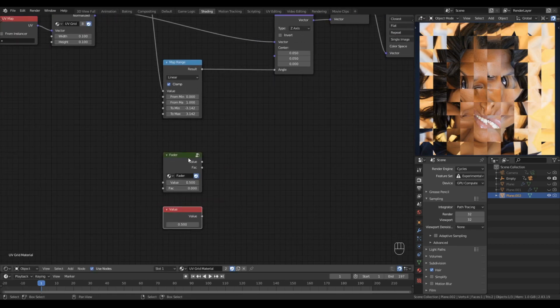And the reason you might choose the fader over the built-in value input node is precision. If I click and drag on the value input node, you'll see I get precision to the nearest tenth. If I click and drag on the fader node, you'll see I get precision to at least the nearest thousandth as far as I can see. But in actual fact, if I click on this value input node to expose the whole value, you'll see that it is actually precise to an indeterminate degree, because Blender will always truncate values to 6 decimal points.